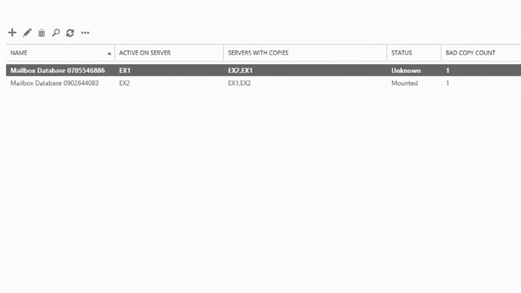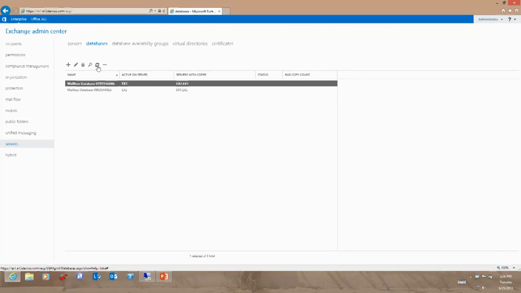The status up here is now unknown. It's unknown because the replication service is stopped. Active Manager lives within the replication service. And so if the replication service is stopped, there's no Active Manager interface to this system. And therefore, all the status we get through the UI or through Get-MailboxDatabaseCopyStatus, all that becomes unknown because we cannot make RPCs into this server anymore. So if we keep refreshing here, we'll stay in unknown. And if we just wait a little bit, it'll eventually take the corrective action, which again will be failing over that database and mounting it on EX2.